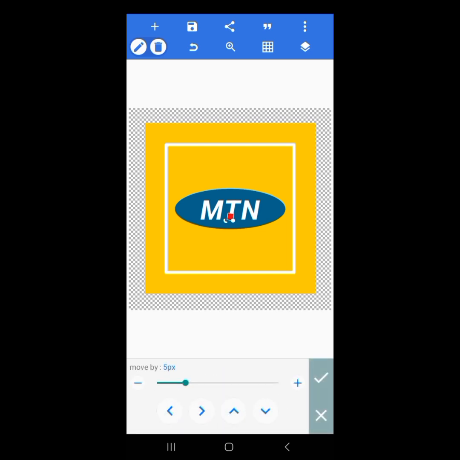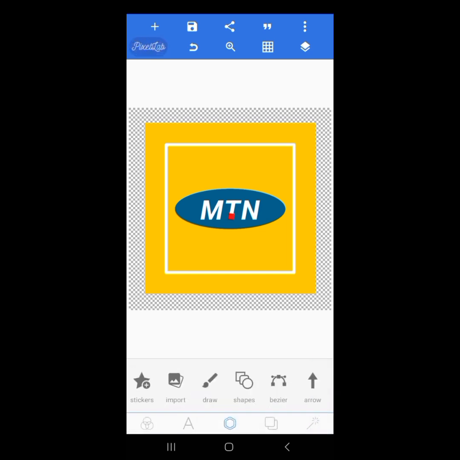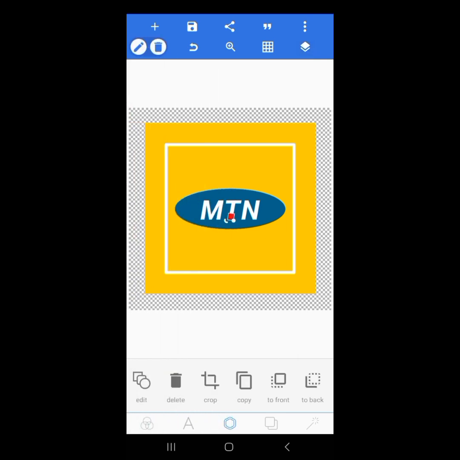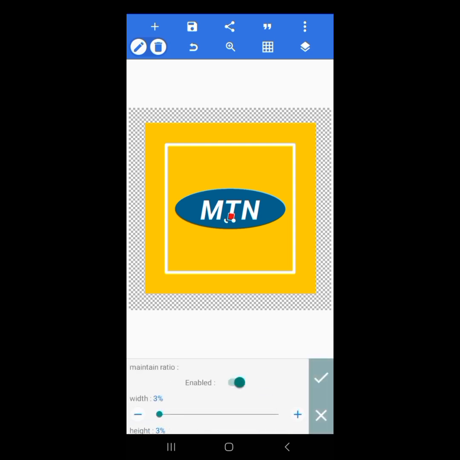We drag it to 0. Now we click the right to see if it is positioned well. Then we leave this. Now you can observe that the red size is too big. So we come to the overlay, click on the red, we click on the overlay, then we come to the red. We come to the relative size. So we click the relative size. This time we'll decrease it a little bit. You see that? So 2.